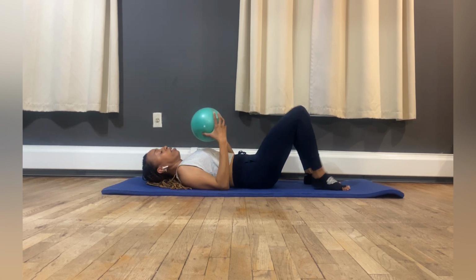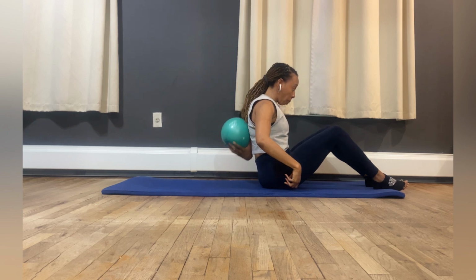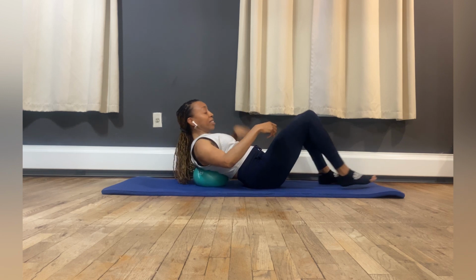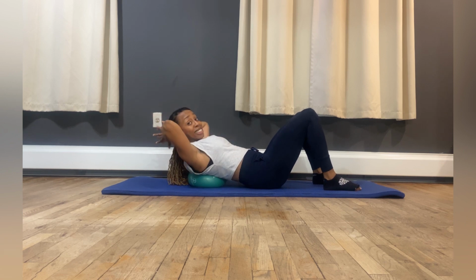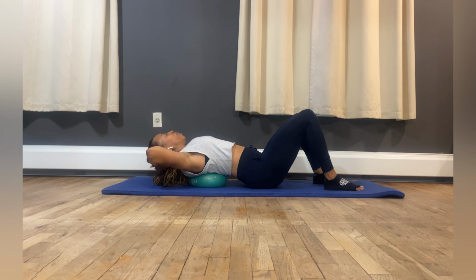Take your ball. You're going to take it and place it right just about behind your shoulder blades. And I am in the city, so if you hear some background noise, if you hear some sirens wailing, this is why. Take your hands behind your head, and we're going to take a big breath in as you open up, and we're just going to hold it here.